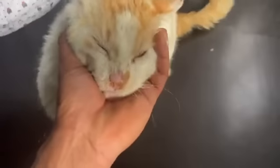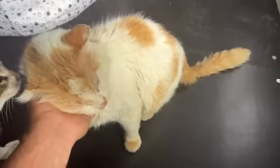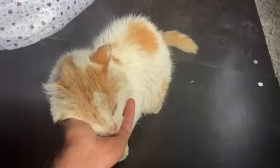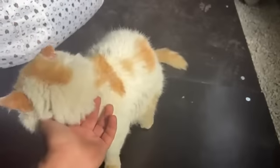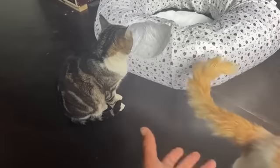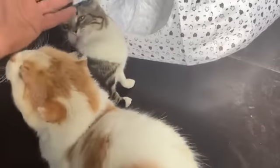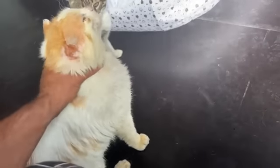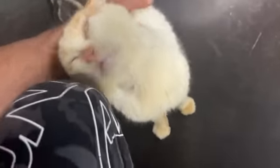He's very old and so cuddly, so lovely — he's amazing. If you want to adopt him, he loves to be in a home, send us a message please. He has FIV — they call it the AIDS of the cats. Many cats have it, but it's not affecting him at all. All the cats you are watching here have this disease. They are so big and so healthy — bigger than healthy ones — and the disease is not affecting them at all. Look at him, he's about 15 years old. Garfield loves me and I love him too.